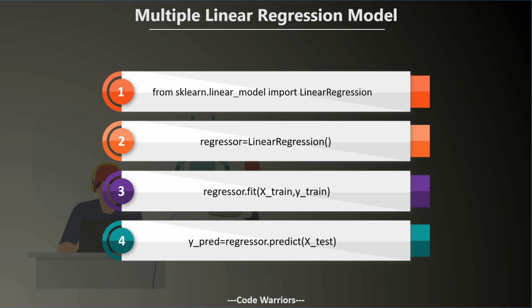You may notice that the code in the previous video and this video looks the same — the only difference is that in multiple linear regression there are multiple independent variables. Both are types of linear regression model. To create a multiple linear regression model, all you need to do is pass X_train and X_test in the form of a 2D array, where each row represents a record and each column represents one of the multiple independent variables. For example, if you have three independent variables, there will be three columns in X_train and X_test, and fit() will train the model on that data.